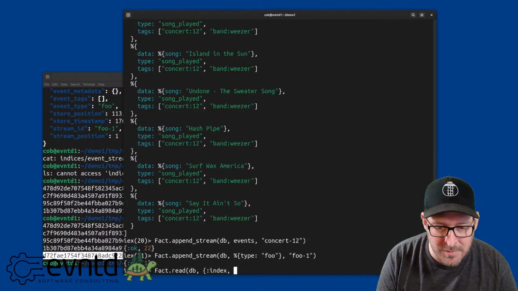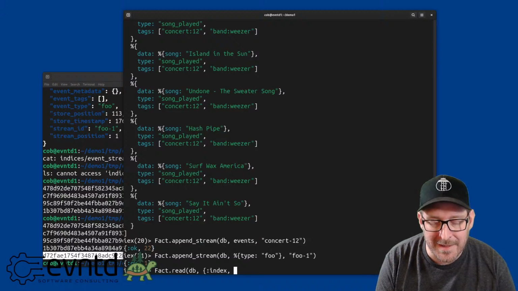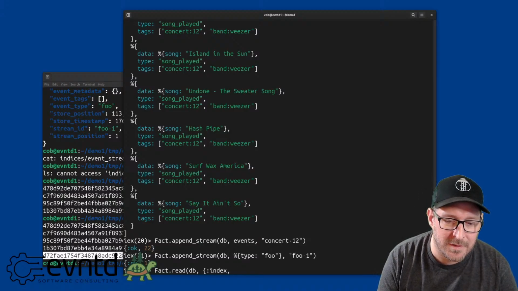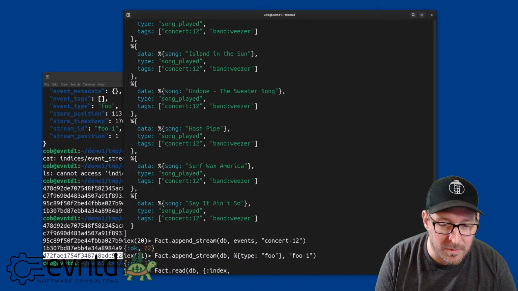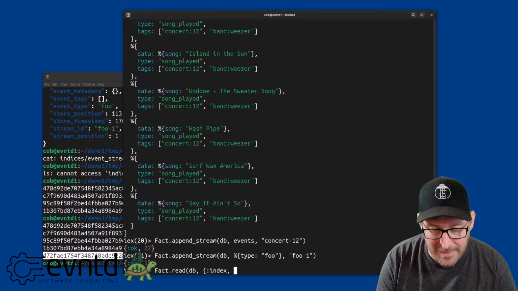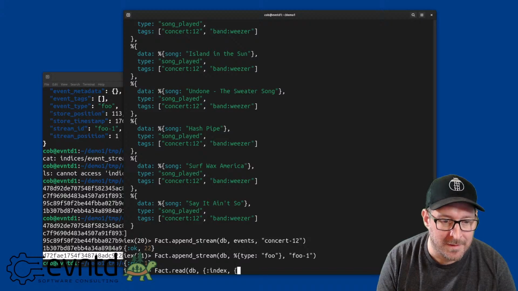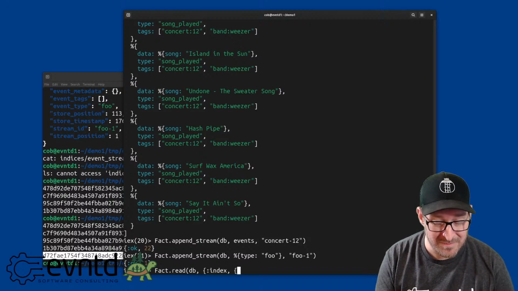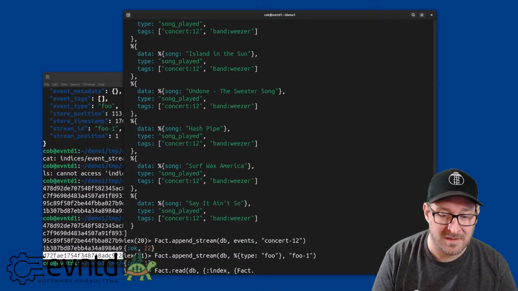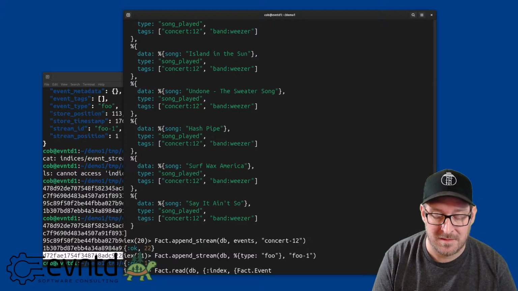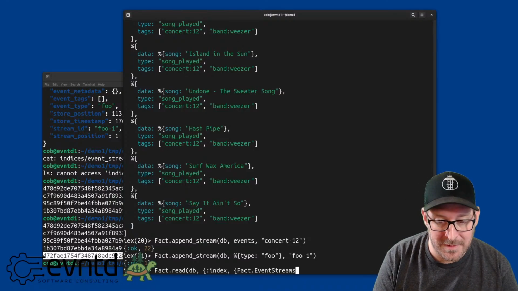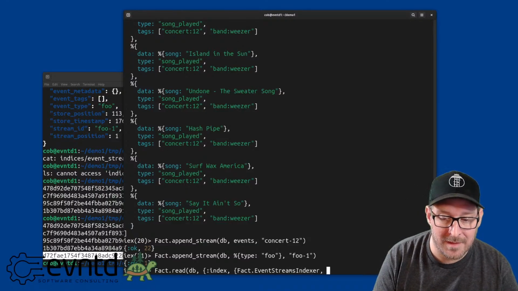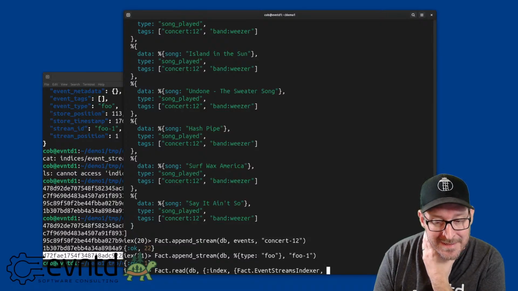In order to read directly from an index, what you have to do is use a tuple with the first element being index, and then you have to give it the indexer ID. Indexer ID is the module name, so I have to do something like fact event streams indexer, and then you have to also provide the index key.